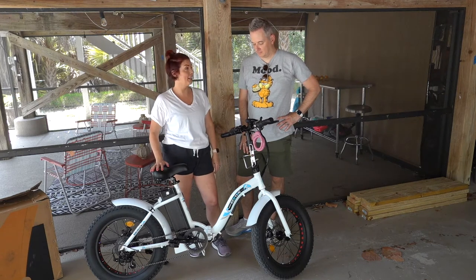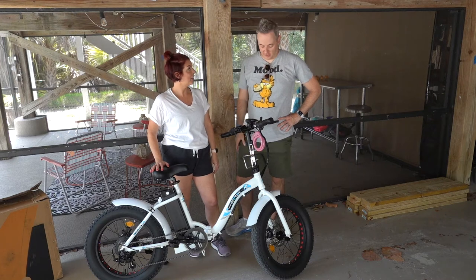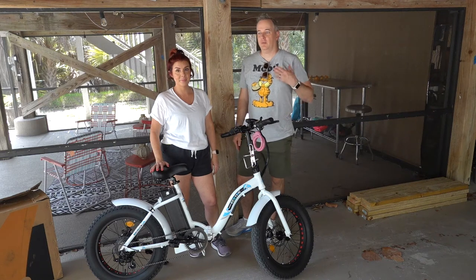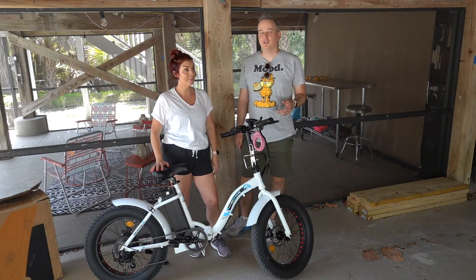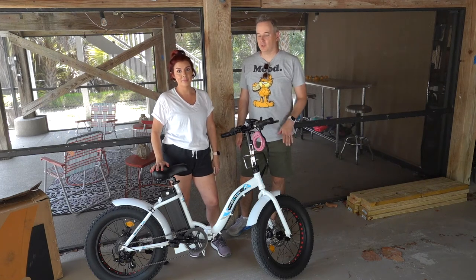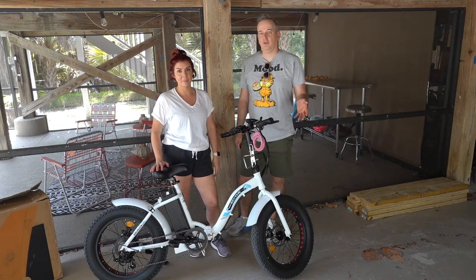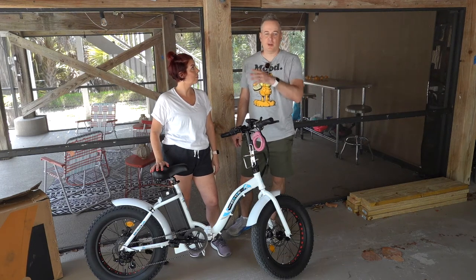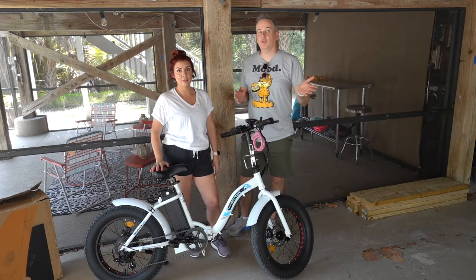These are a little different than the bikes you grew up with — they're much more fun. We want to be able to travel around a lot of the island we're on, and with a regular bike that can be difficult and taxing. We want to be able to travel and see more, so that's one of the reasons we bought them. In our community it's really easy to bike to the grocery store, the beach, or the hardware store. They'd also serve as a good alternative form of transportation if something happens with the car.